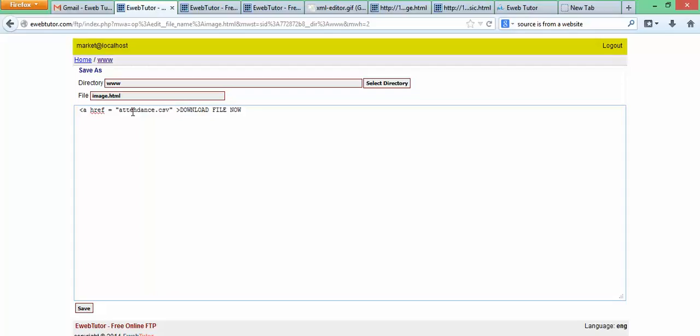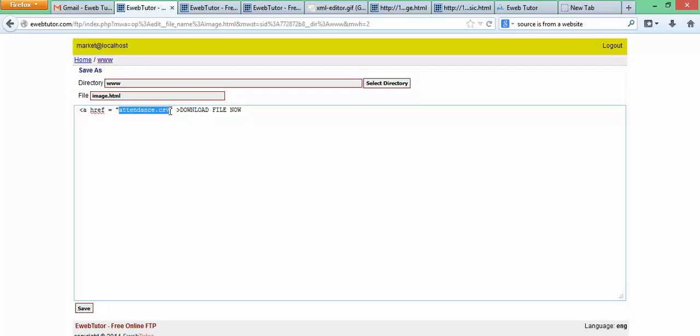A download link. So for me to say about.html or basic.html or any other links I want it to go to, because if I use .html, that means I want it to open the page in here. If I use about.html, that means I want it to open the about.html page. But if I use any file name apart from a language name like HTML, like PHP, like Java, then it's going to download that file. So right now, whenever they click on download file now, automatically it's going to ask them to download this file.